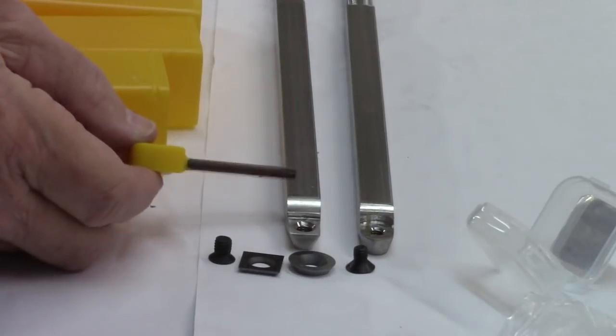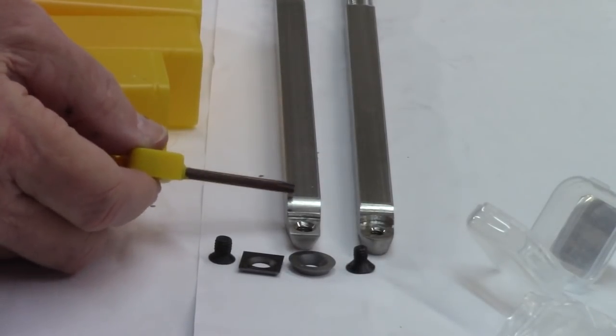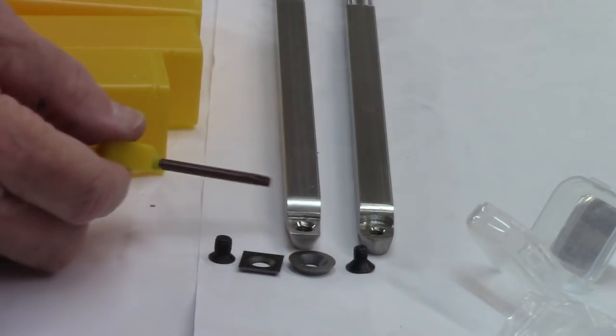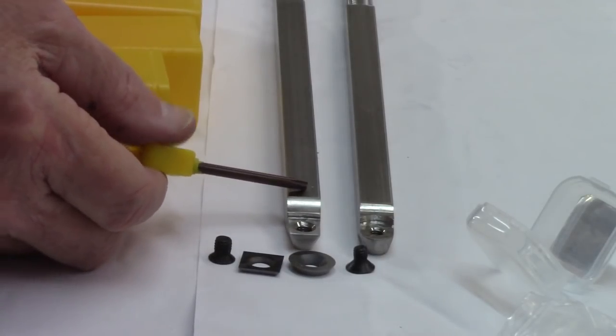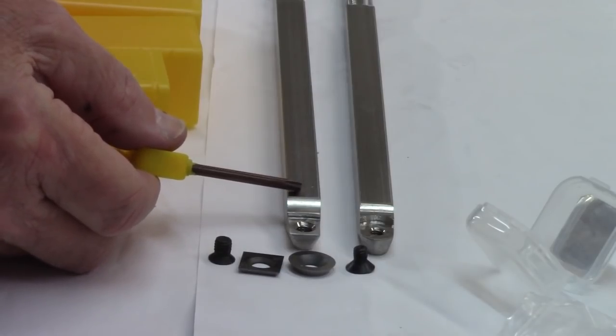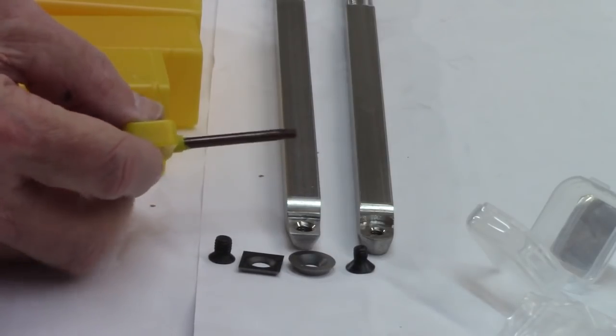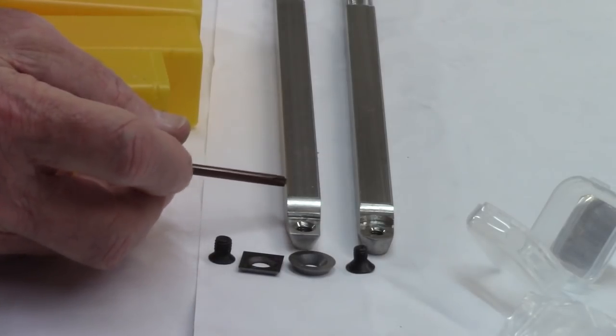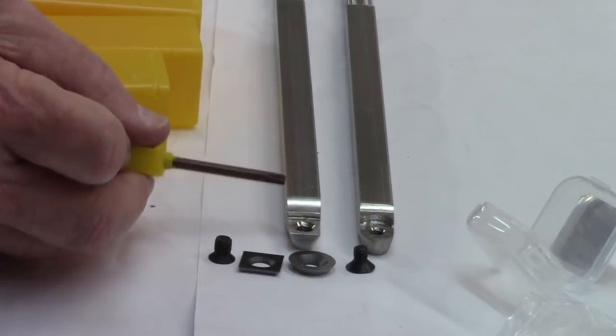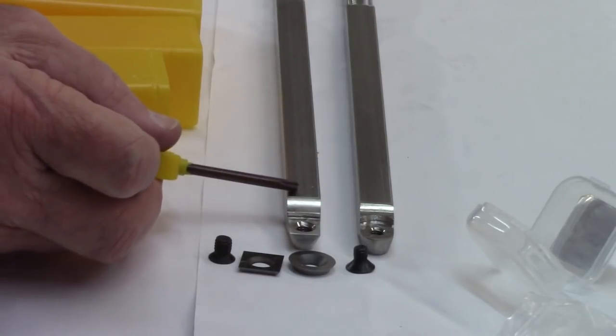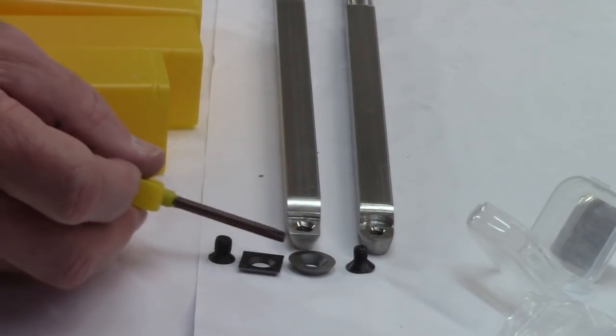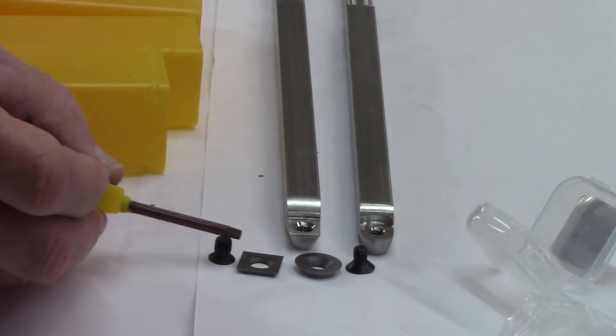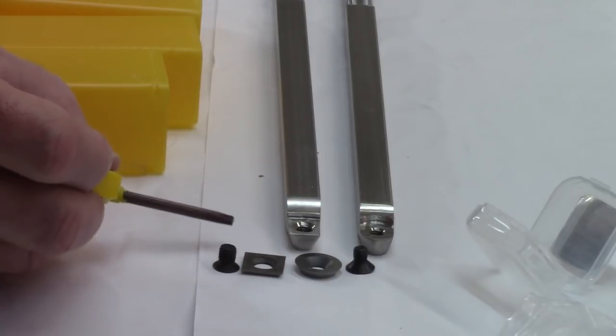Again, these are half an inch size, same as the Easy Wood full size tools. There are smaller ones you can buy over the internet from Banggood or Amazon. Just be aware that I, personally, wouldn't get anything smaller than the half inch. I think the three eighths, unless you're doing some very, very small detail work, I think this is a good size. Again, this is a 16 millimeter round cutter and a 14 millimeter square cutter.